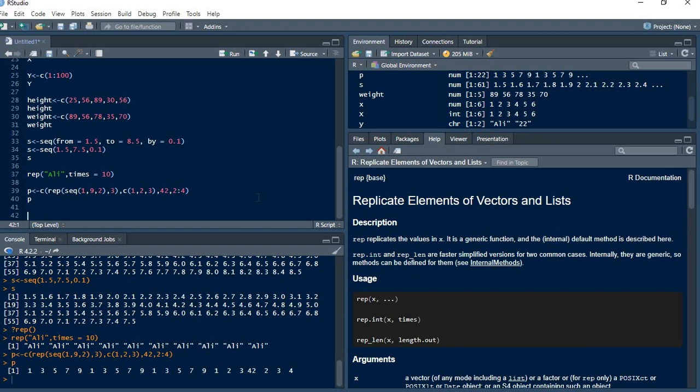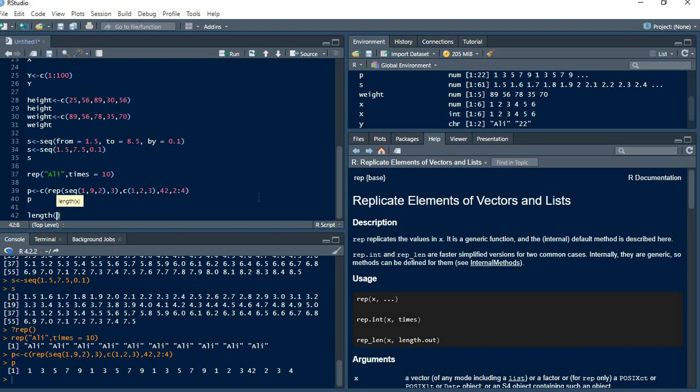Now you realize one important thing is, at times we want to know the length of the vector. I mean, what is the total number of observations in those vectors? To check the total number of observations, we use what we call the length function. The length function will give us the number of observations of the vector.